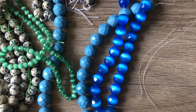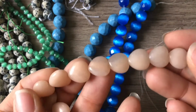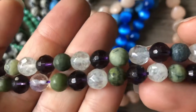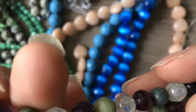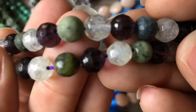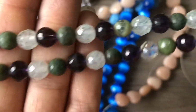And I picked up my hearts. Anything with hearts, I usually get, gemstone, acrylic, crystal, I love the hearts. I don't know that I ever use my hearts, but I have to buy them because they're super cute. And this was a cute little gemstone mix. I got 2 of these. Thought these would be good for malas. I think it's got some amethyst. Actually, that might be glass. I can't tell if it's glass or not. Some quartz, and then I don't know what this green, oh sorry guys, I'm not in the frame. So quartz, some amethyst, and then I don't know what the green is. So if you know, let me know.